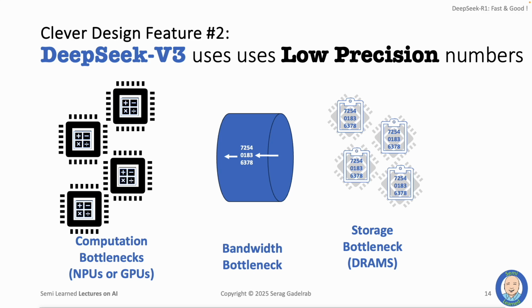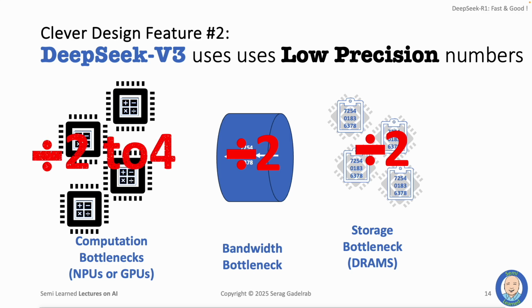By converting their weights from 16 bits to 8 bits, they relieve the storage bottleneck by reducing the size of the weights by a factor of 2. They also reduced the all-important bandwidth bottleneck because they only had to move half the size of the 16-bit weights. And finally, they also reduced the computational bottleneck because a calculation on an 8-bit number requires much less time than an identical calculation on a 16-bit number. By reducing all three bottlenecks, their training and inference could have been accelerated by an additional factor of 2.